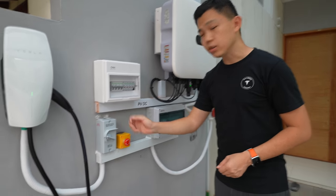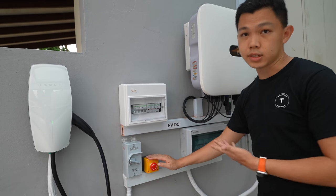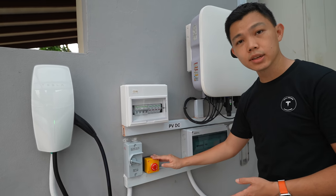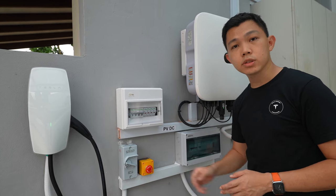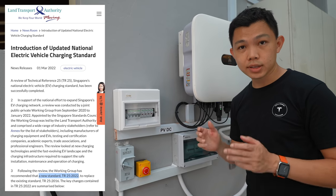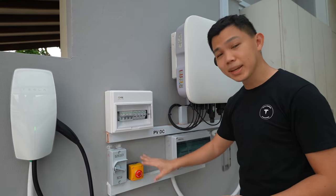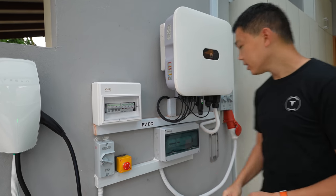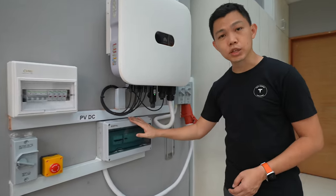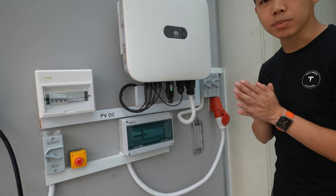You've got the isolator — you turn it off to cut the power. There's also an emergency switch button you can press to turn it off as well; it's a bit of a redundancy. In fact, for most people installing the wall connector now, you probably won't need the emergency switch anymore because the new 2022 TR25 certification no longer requires it. So there are fewer devices on your wall and slightly cheaper installation costs. Then you've got the circuit breaker just to make sure everything is safe — this is the core functionality you'll have in most installs.